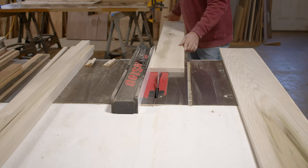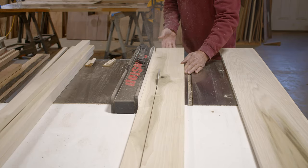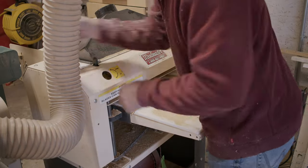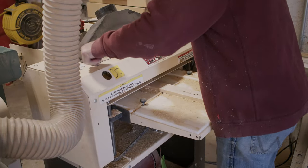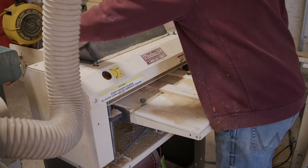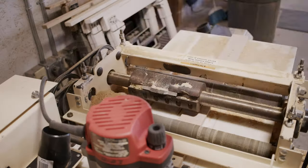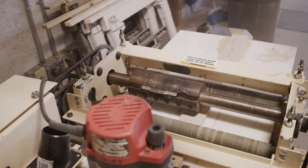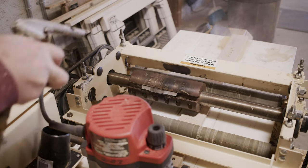Hey, it's Bill with St. Pierre Woodworking. This time I'm actually doing something a little bit different. I'm making specialty molding, which is another part of our business that we started probably 15 years ago, just so I could do everything wood — moldings and carvings and tables and desks and kitchens and vanities and end tables, sofa tables and conference tables, hutches — basically anything wood.